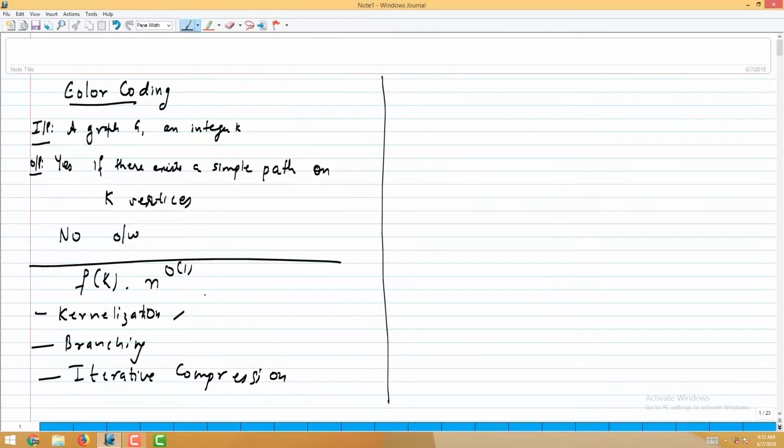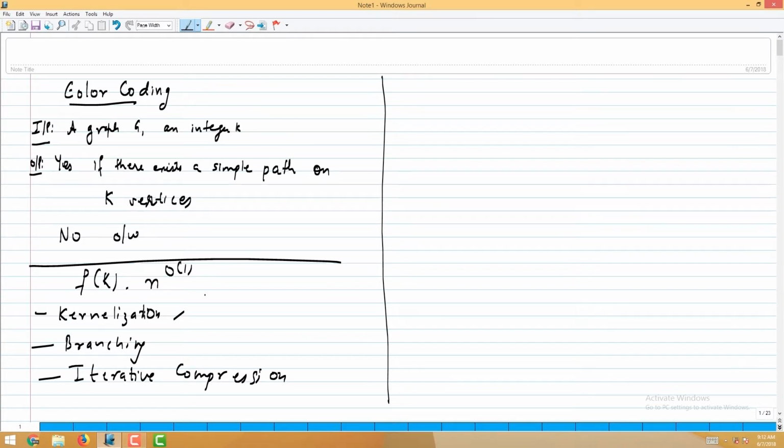But here again, even if I give you a set of vertices, say k minus 1 vertices which form a path, even if I delete them, the resulting graph could still be arbitrary, right? It doesn't impose any structure on the resulting graph. And hence again, we don't get any more insights on how we would go about doing some sort of iterative compression, at least for this problem. Again, this is all very intuitive. So at least intuitively, we don't see any natural strategies, like amongst the strategies that we've discussed so far for designing FPT algorithms, we don't see any strategy that is natural to attack this problem, at least intuitively.